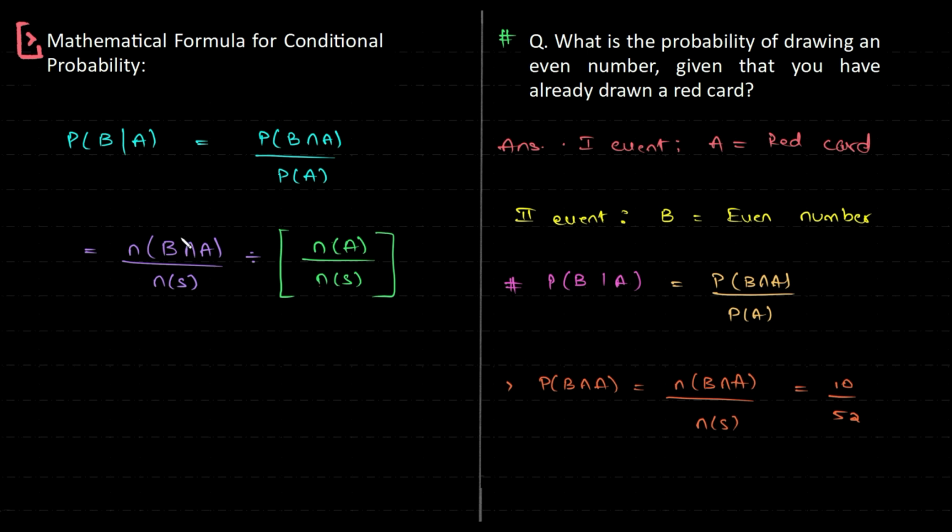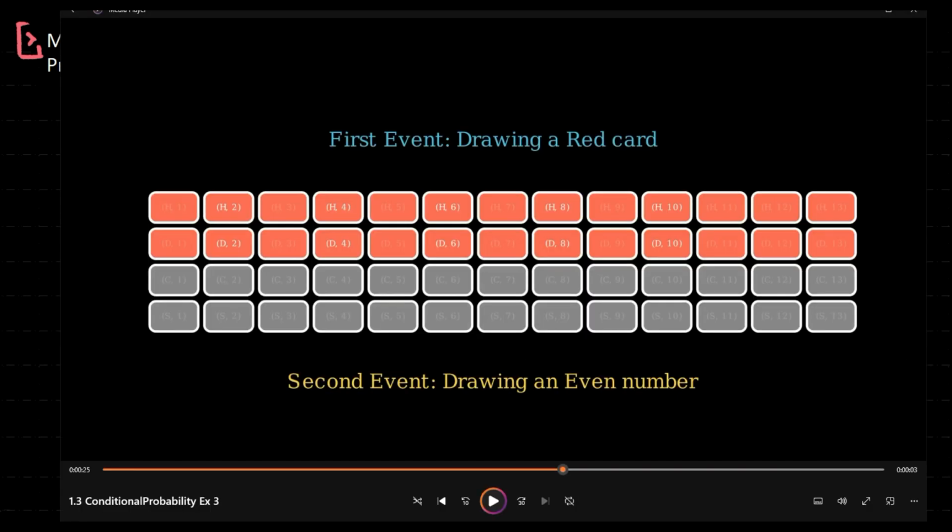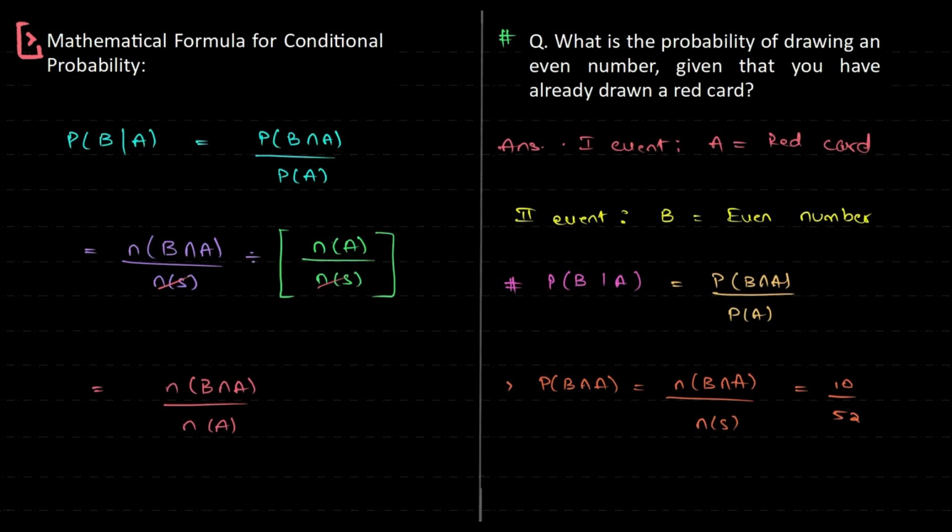Okay? So this, to be honest, can cancel. And this is basically what we can directly use. Right? That's what I showed just now. Okay? So this is N of A. This is N of B intersect A. Right? Make sense? Okay. So depending on the question, we'll be using different things. So I want you guys to have all the perspective. Okay, you can pause and have a look. And do copy, of course.